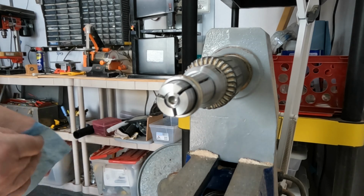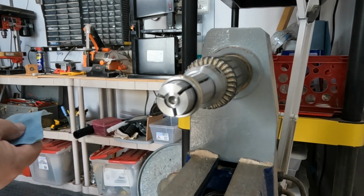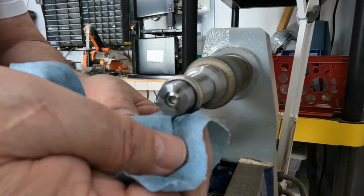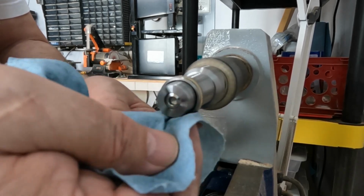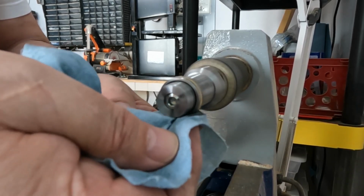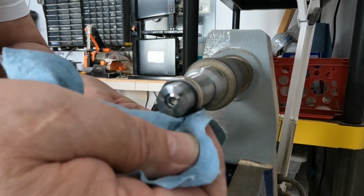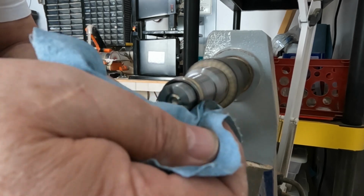Put a little bit on just a cloth. And then we just spin it. And we wipe it on, and then we wipe it off. Wax on, wax off. I think I saw that in a movie somewhere.